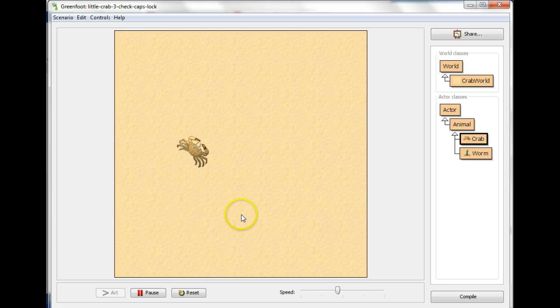But when I change him to lobster, he stops moving because I don't have the move method in there. But if I hit the right key, he moves to the right. If I hit the left key, he moves left. And then if I hit caps lock off again, he's back like that. All right, so that's how you can play around with caps lock.